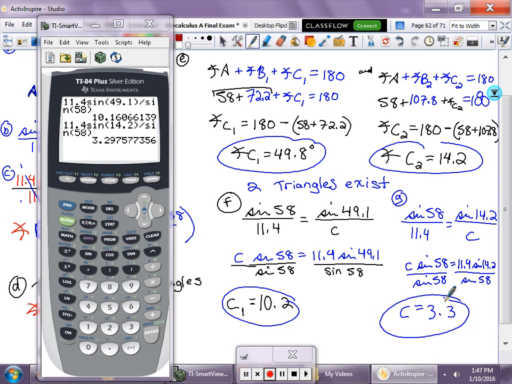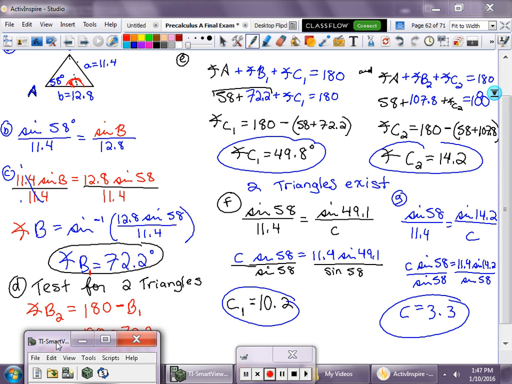Okay, so let's look to make sure we solved all our angles, all our sides. A is only one side that's given. That's untouched. But because there's the split between angle B, there's going to be 2 side B's, 2 side C's, and 2 angle B's and 2 angle C's. And that's what we have. And we are done.